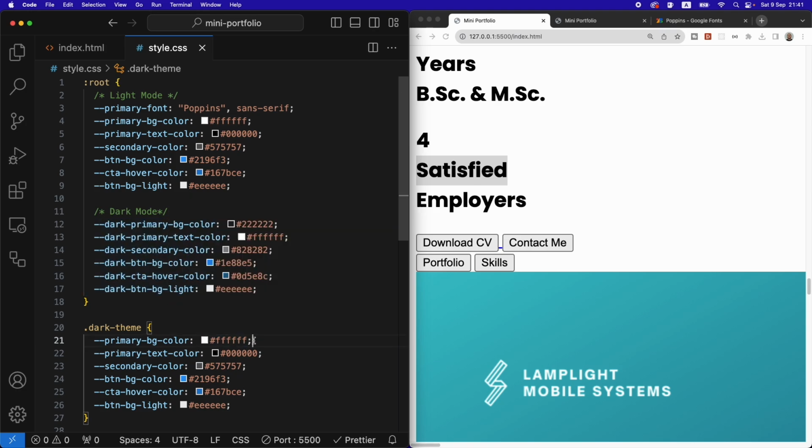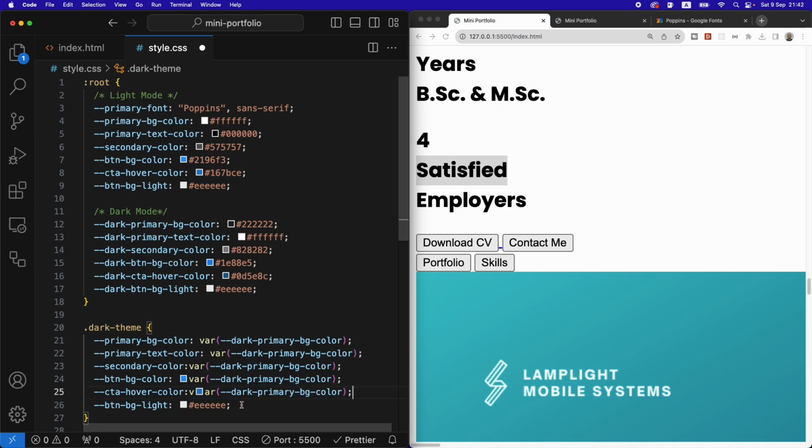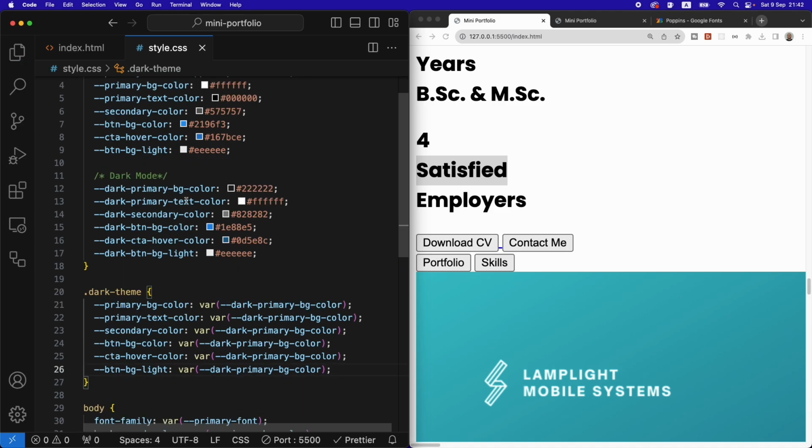Actually, let's just write it in variable like so, and then we're going to copy this name, put it in there. Now we have one that is ready, and we're just going to copy that and paste it in over the other ones. So now we're using the dark mode variables we just made.